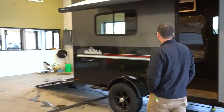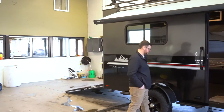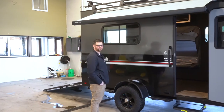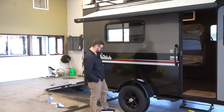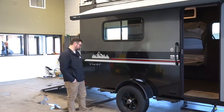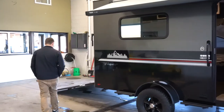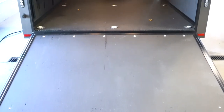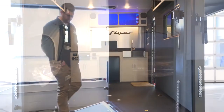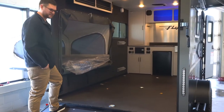Moving along on the side, this particular one is equipped with a power awning. You've got some side steppers here — they're painted a flat black, so it gives that cool look to it. Off-road tires on this particular Discover model are standard, so it gives you a more aggressive look, kind of like the other INTECH we looked at last time. Moving along here, there's an easy lift, assisted rear door, so it's pretty easy to put up and down — you don't have to break your back messing around with that.